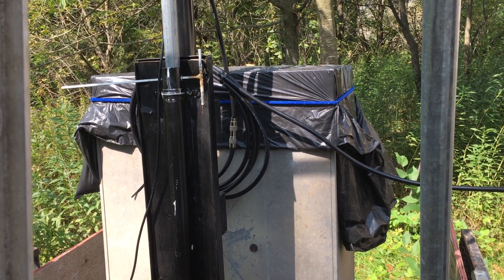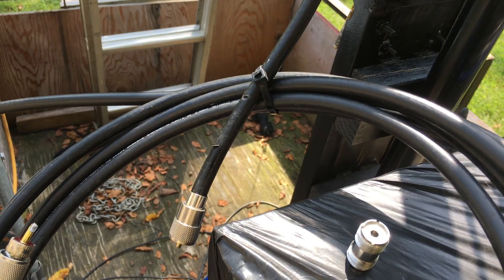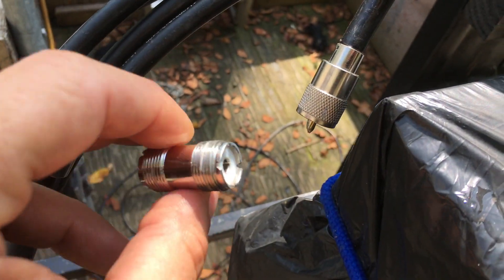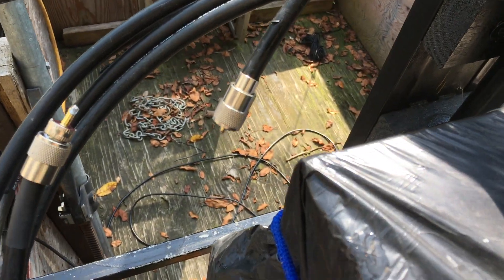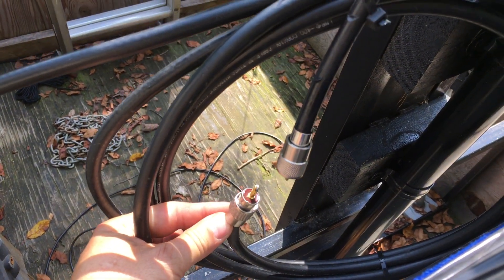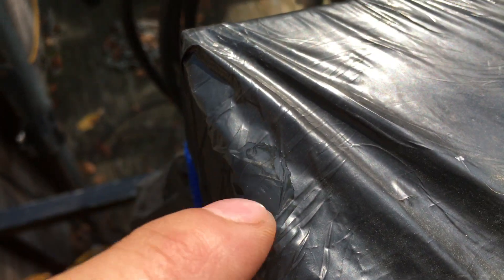So what I'm going to do is pull that apart, let it dry, recheck the SWRs, and then I'll put you back on video and we'll see if that was the problem. Wow — you should have seen the water come out of this thing. I don't know if you can still see it — see the water? What happened was I had the cable rolled up as you saw at the beginning of the video. I took the bottom one off — nothing — but I took the top one off and water just came out. You can actually see the puddle of water on there.